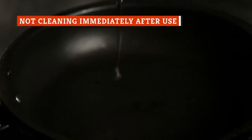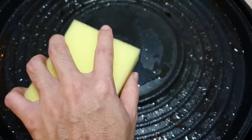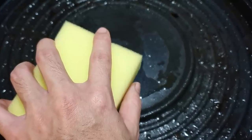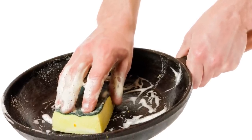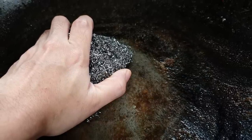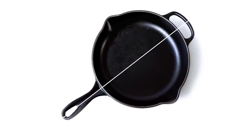Your cast iron pan does not have a Teflon coating, so leaving post-cooking residue to sit will only make it harder to scrub out the longer it stays on. One prevalent myth that often prevents cast iron skillet owners from cleaning their pans, apart from a quick wipe-down, is the idea that anything more thorough will strip off all the precious seasoning. A simple application of dish soap and water with a sponge is all you need to regularly clean your skillet. Well-seasoned cast iron can withstand most ordinary cleanings — you would need to make a serious effort with rough tools and cleaners to remove the seasoning from your pan, so be sure to regularly clean your cast iron.